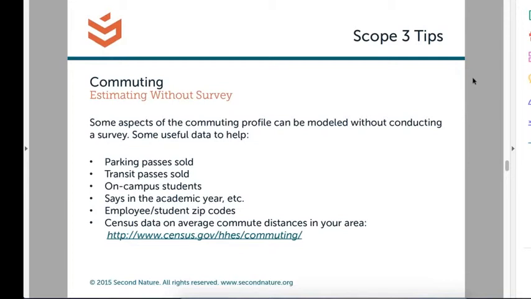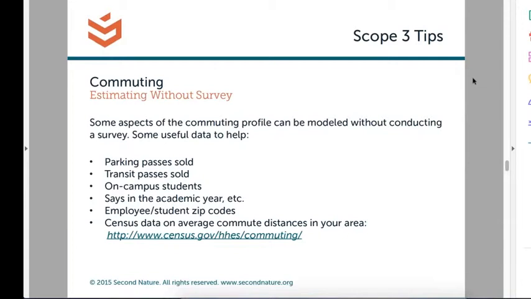And for the number of days, really just look at your academic calendar, and you can make some assumptions based on your academic calendar and your academic schedule. Do students typically have classes on Monday, Wednesday, and Friday, or maybe just Tuesday, Thursday? So are they coming 5 days a week, or 3 days, or 2 days? The same for faculty. Do most faculty only teach 1 or 2 classes?